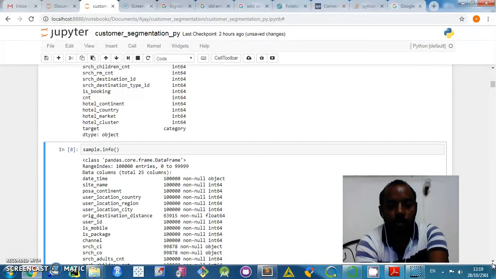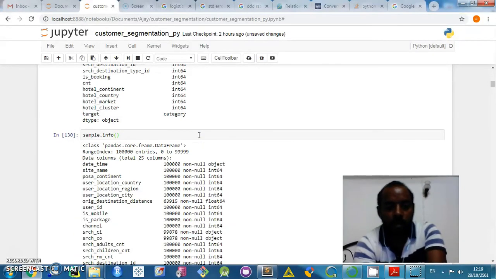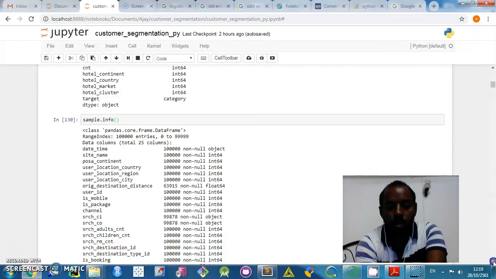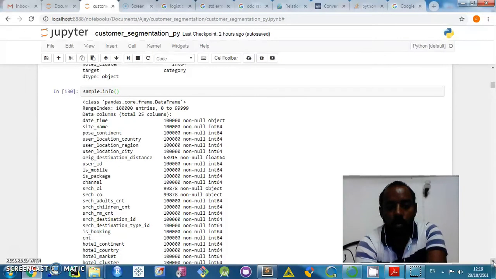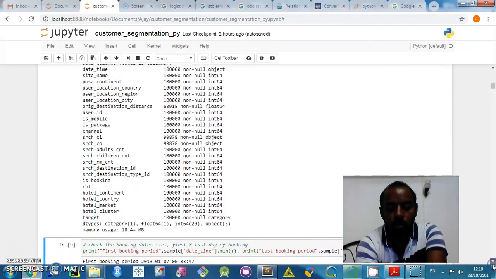Then we do sample.info to see what the attributes are and how many are null, non-null, and so on.